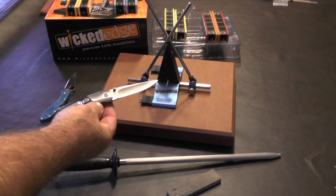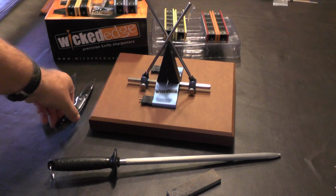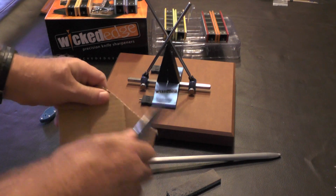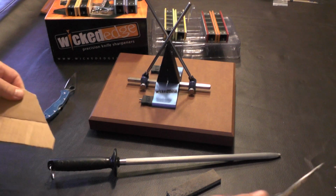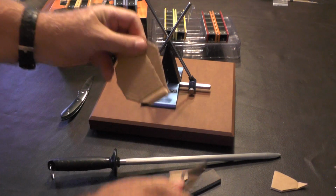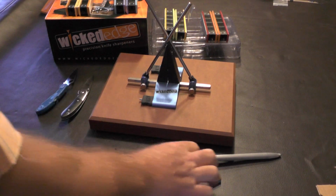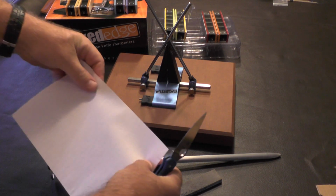But what I've done, and I could show you the pile of cardboard over here to the side, I've been working with both of these, cutting up cardboard, and I'll cut up just a little bit more just to prove the point. And I've got them both to where they're not dull, but there's resistance going through the cardboard. Okay, so I'm fairly convinced that they are fairly dull. Let's prove the point and show you that.